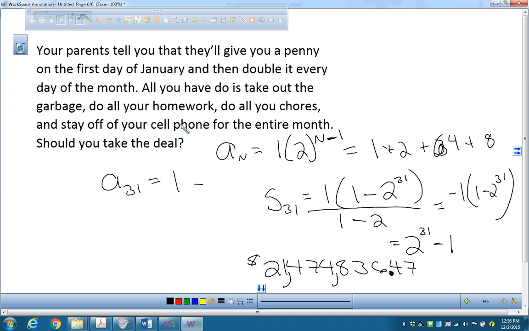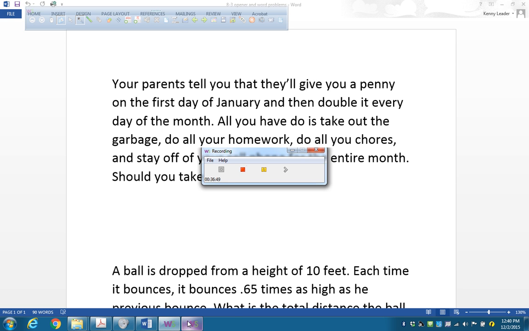You're getting bankrupt to your parents. 21 and a half. Yeah, after the first week, they'd be like, oh, wait, this is okay, I could do this. And then maybe the second week, they'd be getting a little nervous. By the third week, they'd have to cash out your college fund. Okay? And then the fourth week, they'd be bankrupt. Okay, so that's pretty good coin, right? You should do that. How many think your parents would get that? Your parents would figure it out. But you should try that at home. And don't tell your parents I said that.